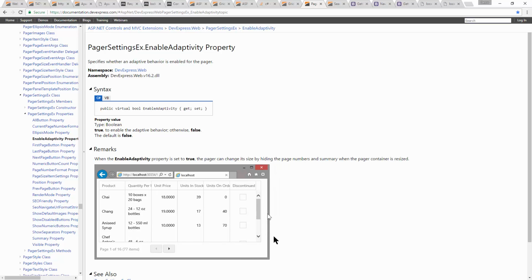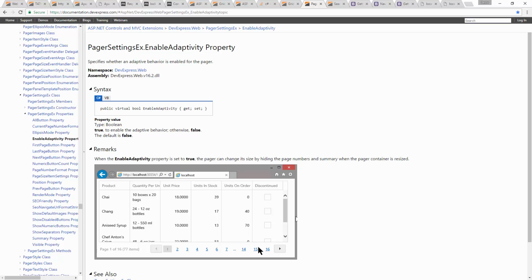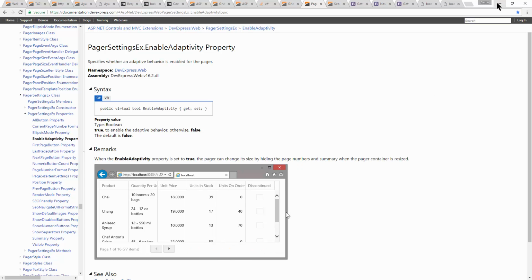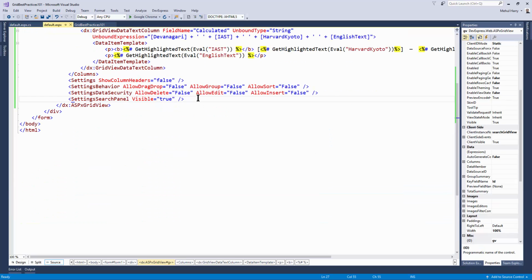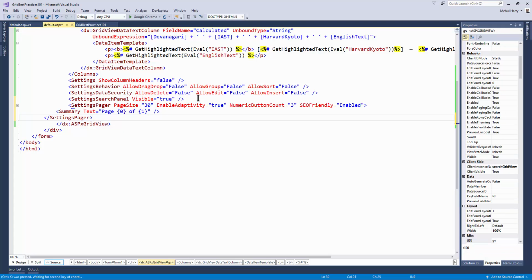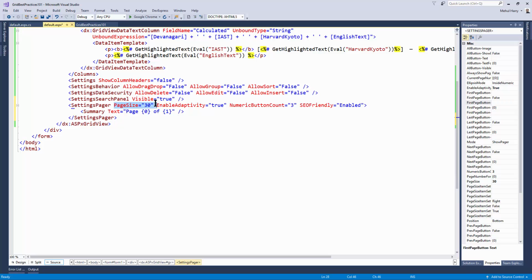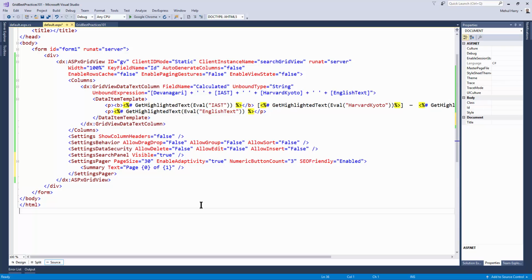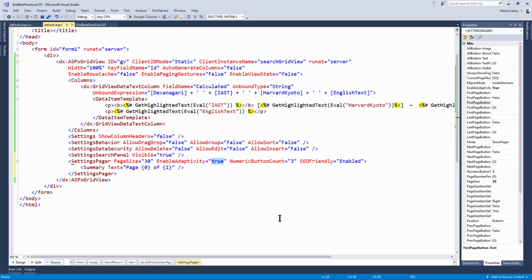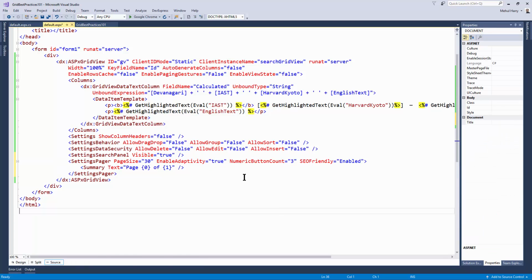So in this case, when it starts to lose space, you can see the pager starts resizing depending on how much it has in there. So we're going to enable both features right now. So I'm going to bring in this little bit of code for settings pager. Settings pager basically says, listen, I only want to have 30 items that I display in it. I can make it less, but I'm happy with 30. And I'm going to enable that adaptivity feature that I mentioned. But I want to limit the number of buttons that are displayed to only 3.